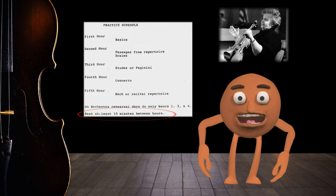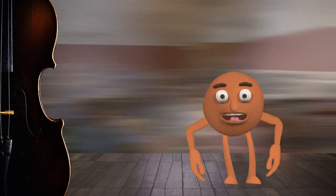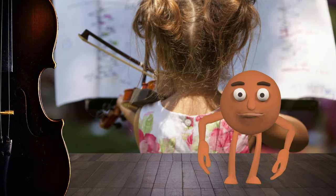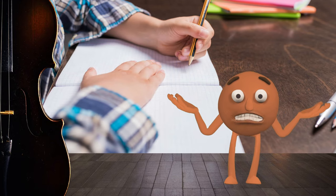So, for Miss Delay, she's recommending 5 hours a day. Well, this is great for conservatory students as they have the dedicated time to do it. But what about those that are not in a conservatory or are younger, perhaps in a regular school? What would be best for them? You know, they have homework and other things to deal with.